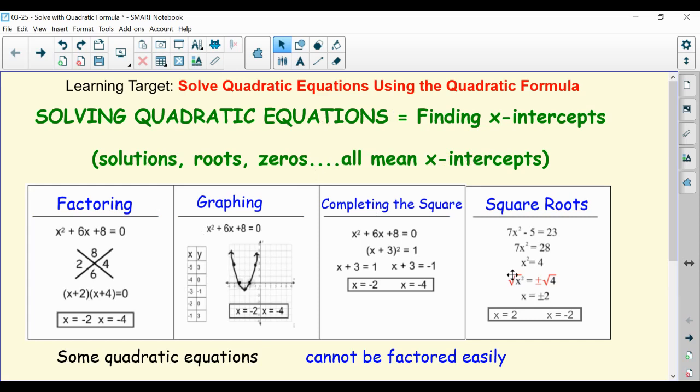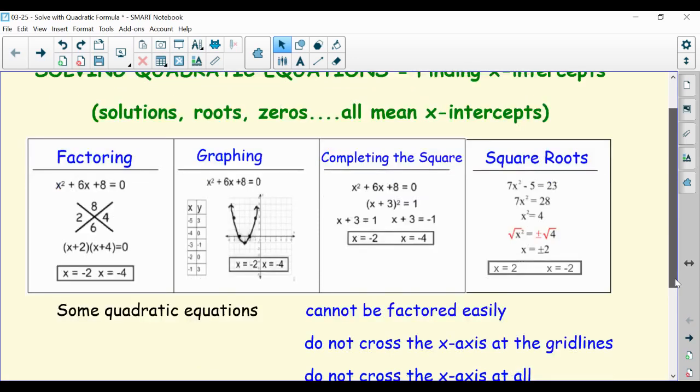Now the next part you don't have to write down. I'm just going to review what we have already gone over and learned. We have already talked about how to solve by factoring. When you factor, you set it up in intercept form, and then you set each of those factors equal to 0, and that gets you your x-intercepts. Graphing, we know that when we graph it and see where it crosses the x-axis, that gives you the x-intercepts. Completing the square, we practiced yesterday, and square roots we did a lesson on Friday.